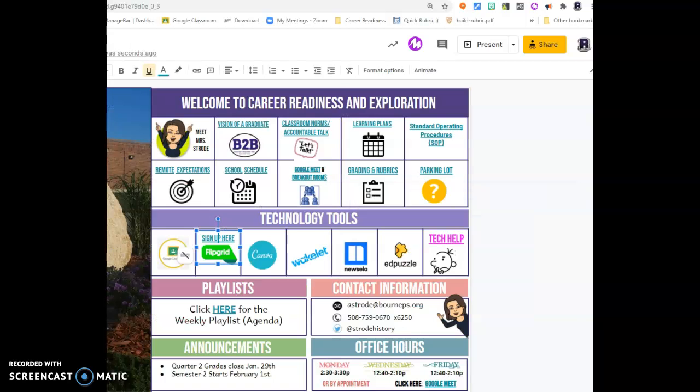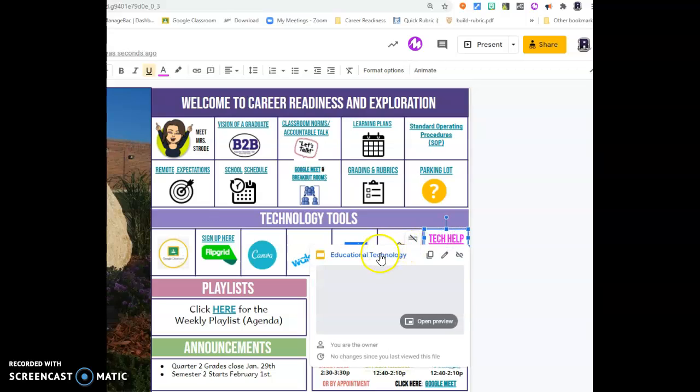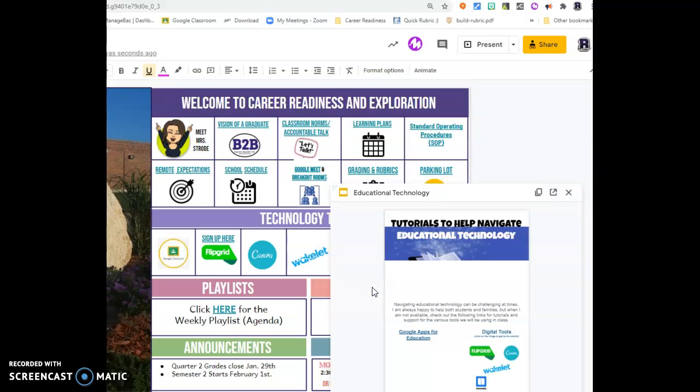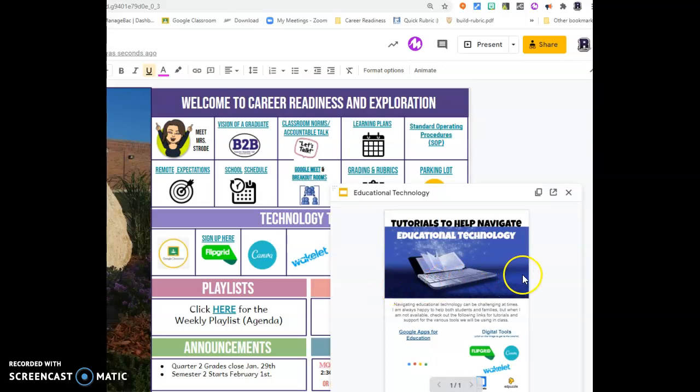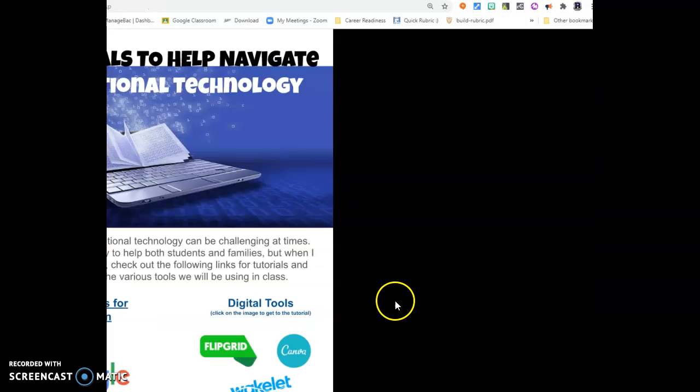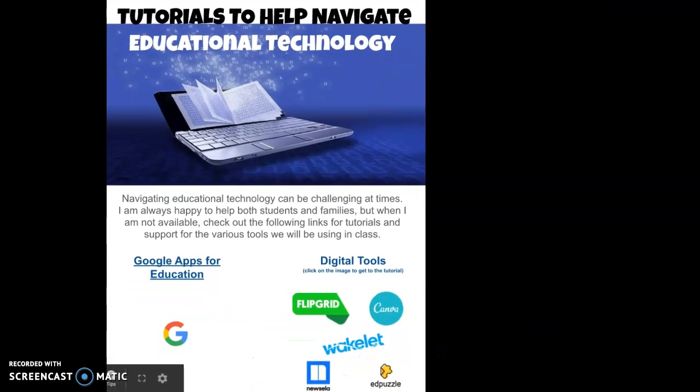Just heading on back to the landing page. Again, as a reminder, if you need any tools or access to any tools, they are located here. I also have a link for Tech Help that will provide you with some tutorials on different things that will help you, whether it's Google Apps for education or other digital tools.